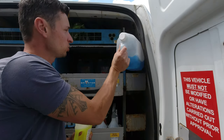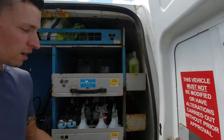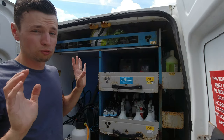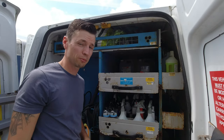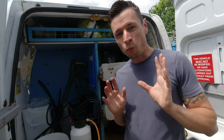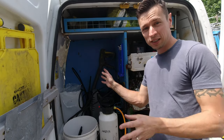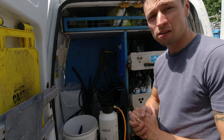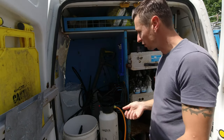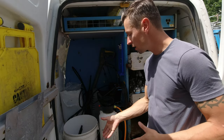This van is pretty handy because it came from National Grid, so it was already kitted out with all the racking done. It looks bad but it's actually a really good system for car valeting. Top tip: if you can get an ex-National Grid van, go for it. The jet wash I've got is a Karcher Expert — it's literally just hanging on by cable ties, that's all you need. You don't need to bolt it in, it's really convenient.